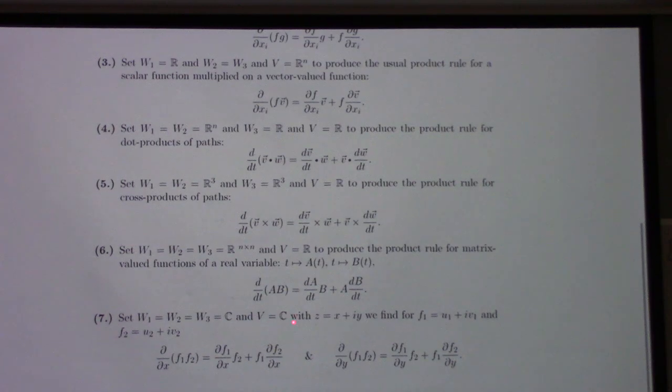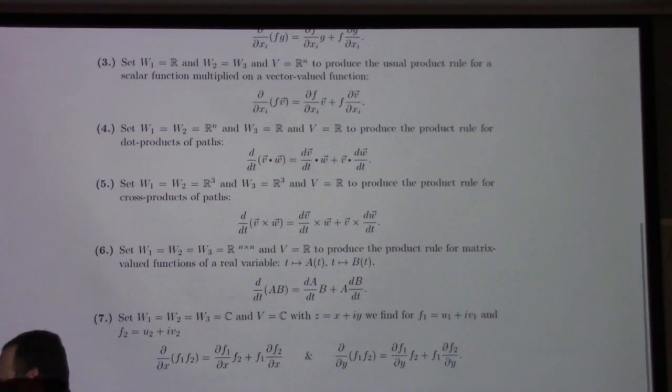And last, but certainly not least, well, I mean, maybe it's least, I don't know, but let's see here. Now I have a function of a complex variable, I think, x plus iy, and it's complex valued, I think. So it's got a real and an imaginary component function. If you have a product of such things, you have a product rule. I mean, if there is a product, there is a product rule.